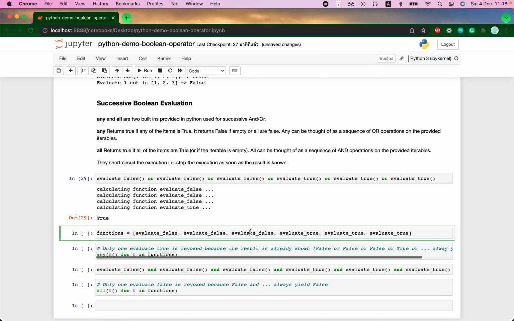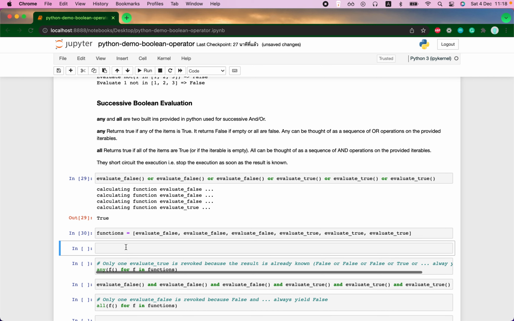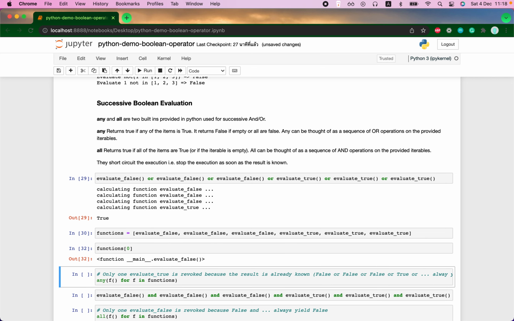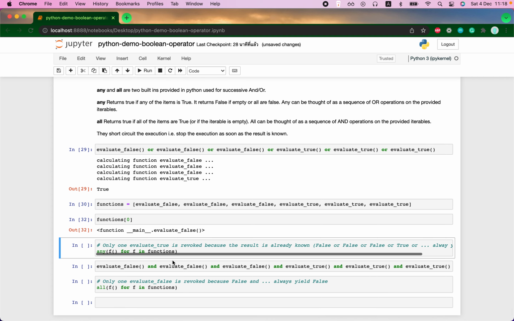So it's basically a list of functions. And if you're curious what each member of this list is, let's say we print the first member. Oh, sorry, I forgot the s here. So what's actually the object here is the function called evaluate false, right?